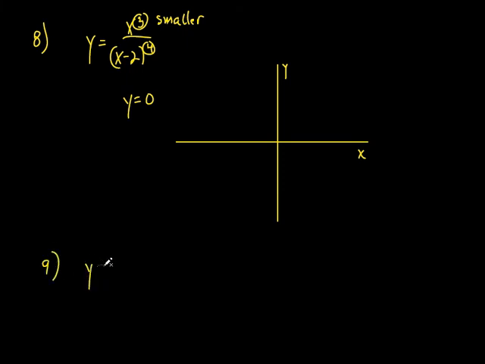Is this helping at all? Okay. It really is nice if you keep it straight. You might even want to put in your notes somewhere, like keep a little chart. This is how I do vertical asymptotes. This is when the horizontal asymptote is y equals 0, when the exponent is smaller on the top and bigger on the bottom. And then the next two we'll do, you might want to write those down, just so that you understand it.